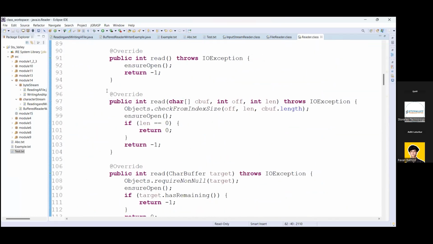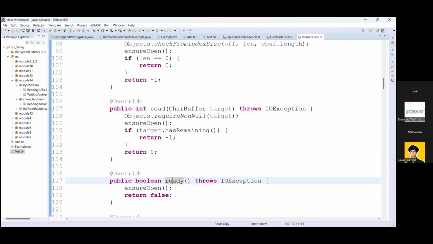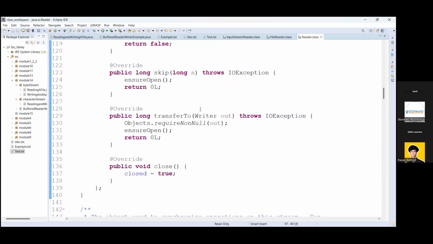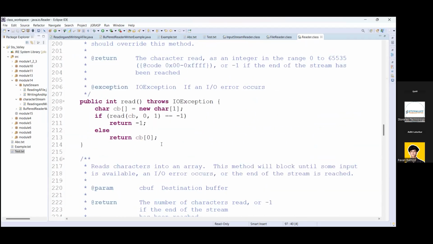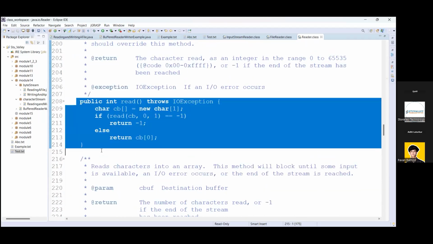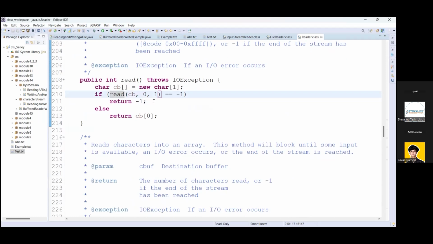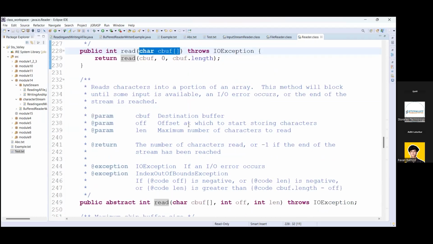So this is a Reader class. It has a read method, right? Here it is the method with the character array, and it also has a method that takes a string. This is a normal read method where we are reading a character array, and then we are passing this to another read method with the offset and length.